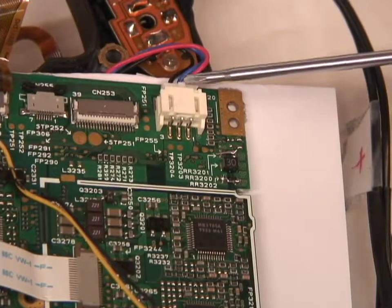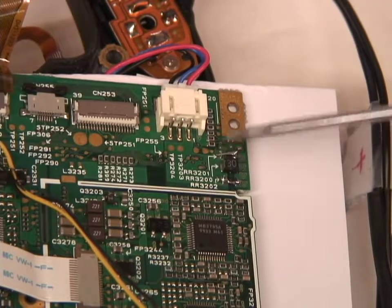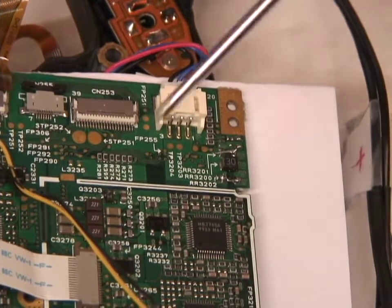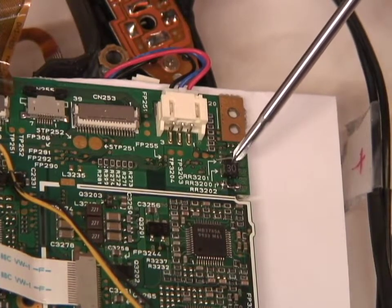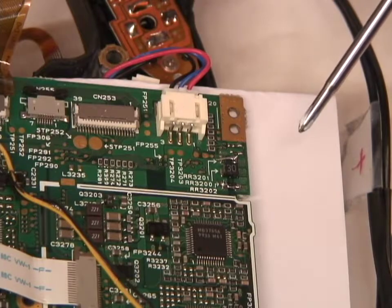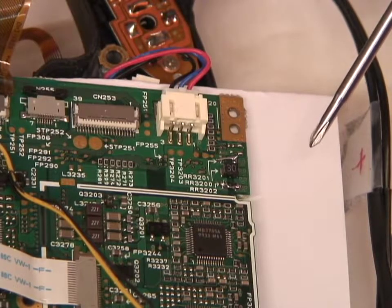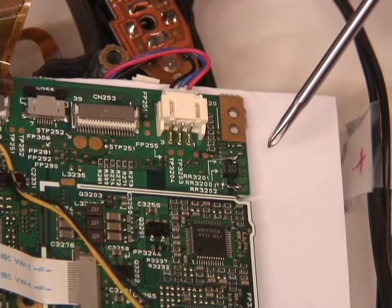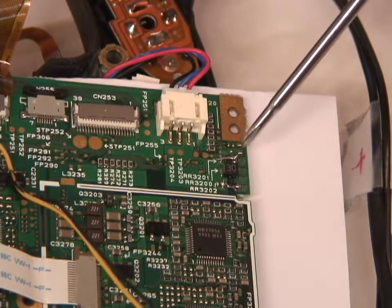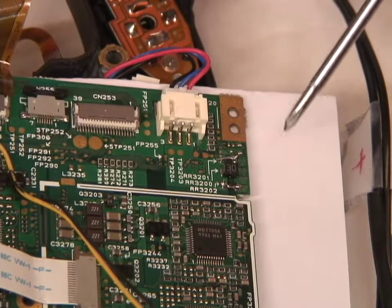This cable here is where the supply comes from for the battery, and the positive side of the battery goes off to these three fuses labelled RR3201, 00 and 02. Now there aren't three fuses there — there should be three. This middle one's still there, but I tested them and these top and bottom ones had blown. Now normally fuses blow for a reason; it can mean something else has failed and the fuse blew to protect it. It can also mean it blew in some nuisance fashion. So what you can do is bypass the fuses, like I've done here, by soldering a piece of wire across and seeing if that helps.